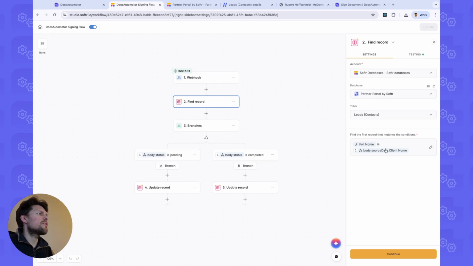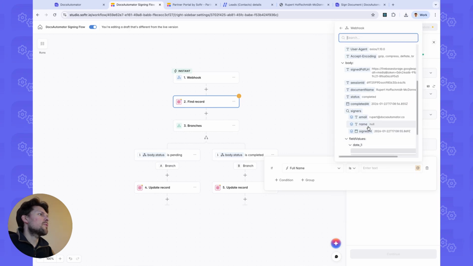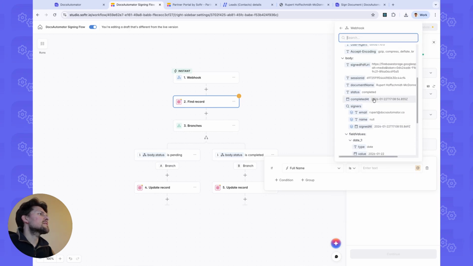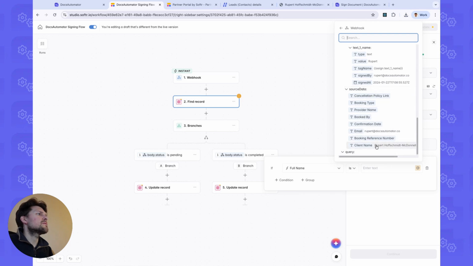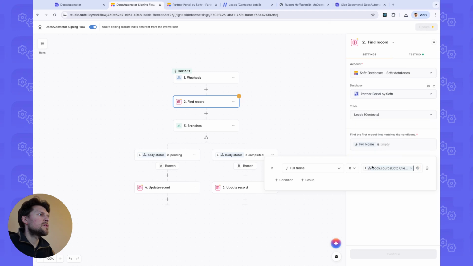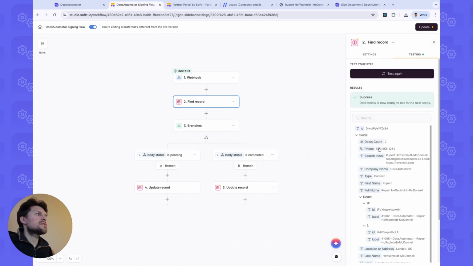And then I say where the full name is body.sourceData client name, because here on our webhook, we're actually passing the entire source data, which you find here. So everything we're adding to our documents is also available on the webhook. So I can just say this client name, I want to match, test this again, and this then actually finds the record in our Softr database.